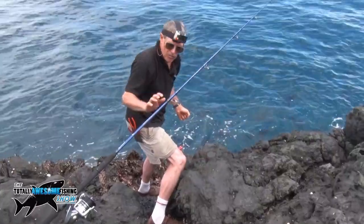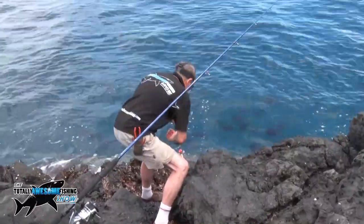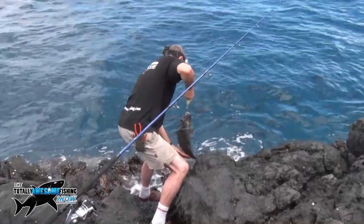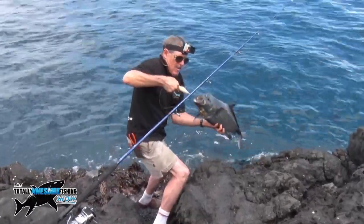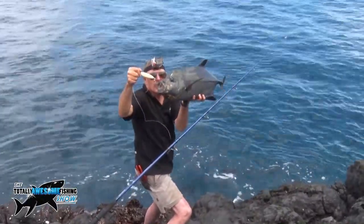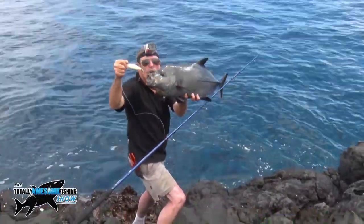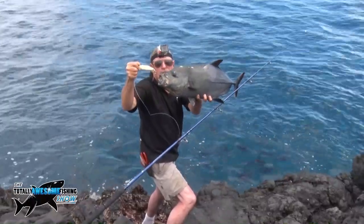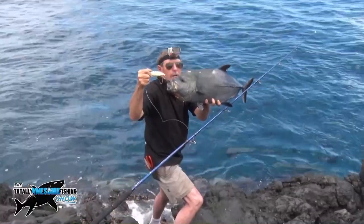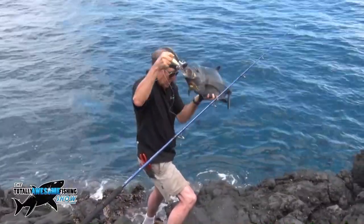What you come here for, this is the sort of blackjack you can catch. Oh. What about that one, guys? That's got to be double figures. See the size of it, and you can see that big sloping forehead, which is when they get bigger. I'm going to come up just before I get sucked off the rocks.